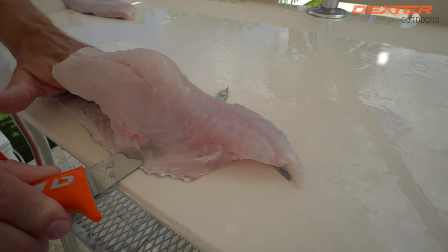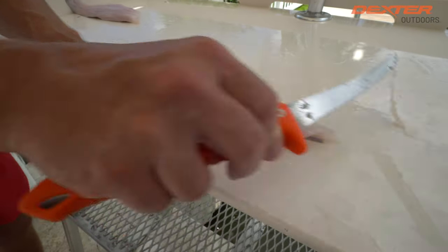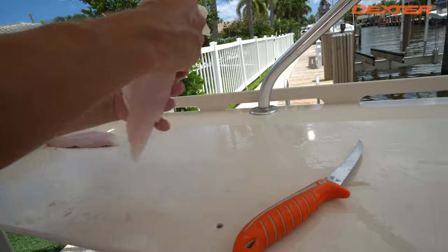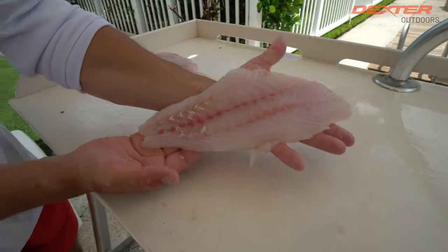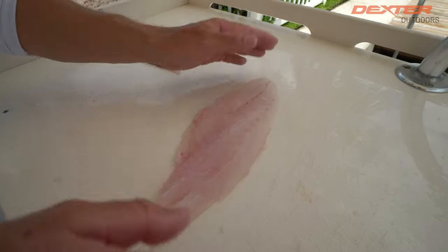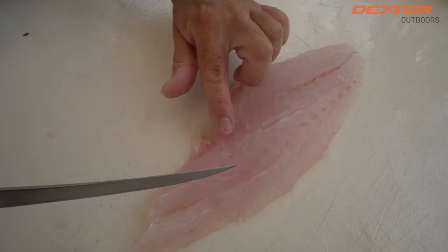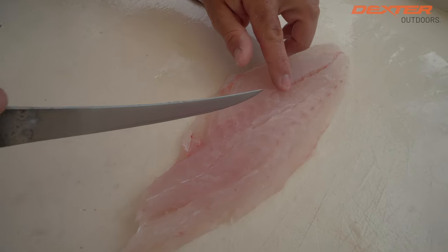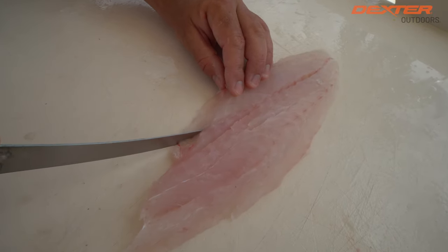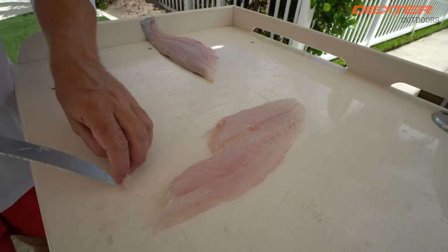One thing that really helps — you guys see my left hand? It's right by the blade here, it's trailing the entire time so I can feel what I'm doing. Flip it around. Now the only thing we got left to do — you see how that fish has almost no bloodline, that's why it's favored by so many. Those pin bones we broke through earlier: I can feel where they run and where they end. Go on one side of them, go on the other side of them, cut them out, and that's all there is to it.